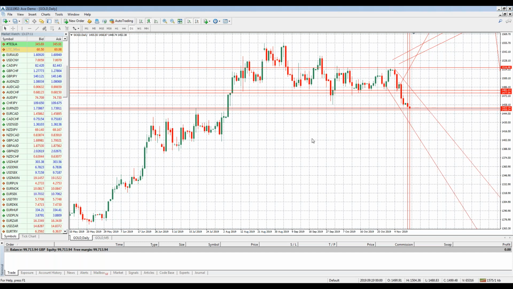What might you do if you expect really good news today? What way will gold go? What do you think? If Trump has his speech and says, we've got a deal, great news, we're even moving forward on a second phase two deal, if that type of news comes out today, what do you think happens to this support level right here?